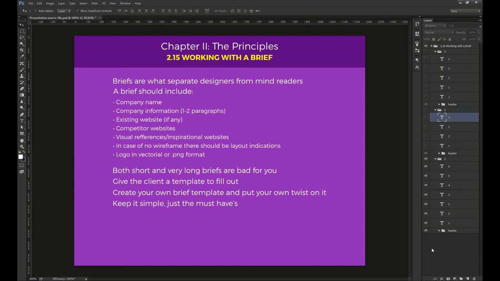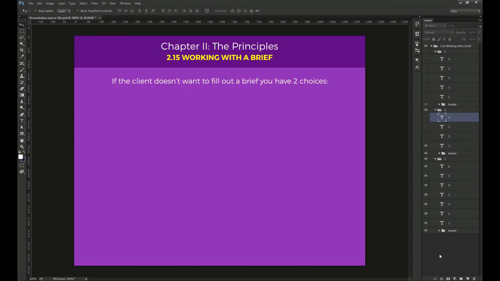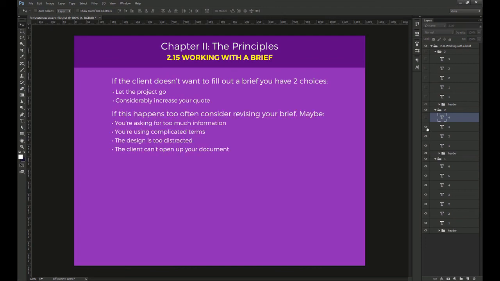In case the client comes up with some excuses in order not to fill out the brief, you have two choices. You can drop the project because the client is clearly not a dream to work with, either too busy, too lazy, too arrogant, whatever, it doesn't really matter. Or the second choice is to considerably increase your quote in order to accommodate for the inevitable revision work you'll have to do. Either way, be prepared for a lot of stress. In most cases, you won't face situations like this, but if you find yourself too often under these circumstances, you might want to reconsider your approach.